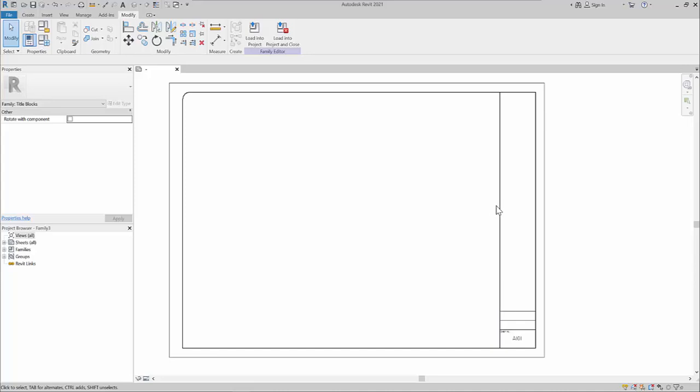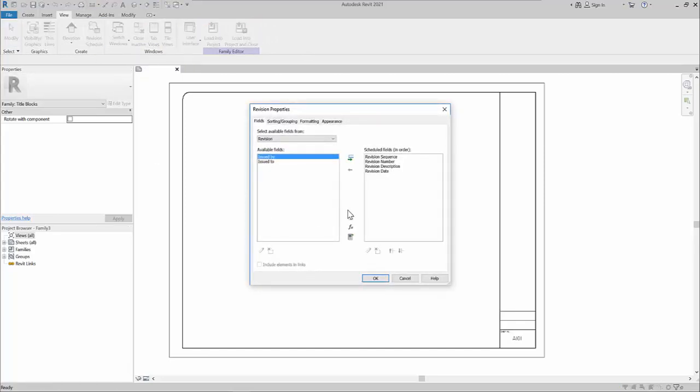The last thing we're going to look at is bringing in a revision schedule. Later on, we'll look at how to actually use the revision schedule, but you might still want to have it on your title block in case you're tracking your document sets of drawings, things like that. Maybe you're 50% design drawing or 75% construction drawing, or maybe you've made some revisions based on building department feedback. So to create a revision schedule, it's actually really easy. You go to the View tab and there's a tool for revision schedule. That's all it is. And it's pretty much the same as any other schedule.